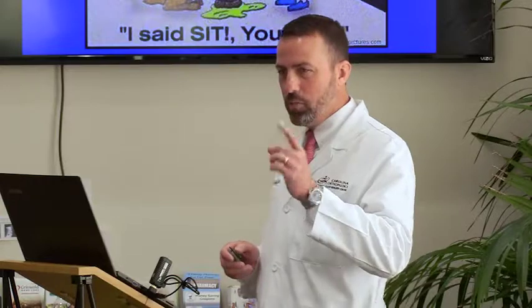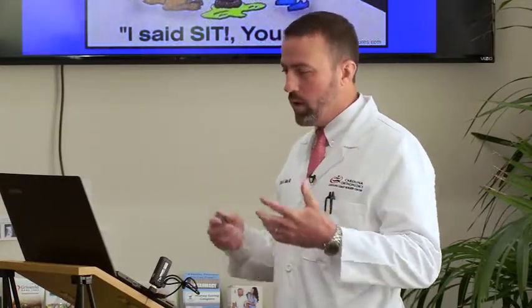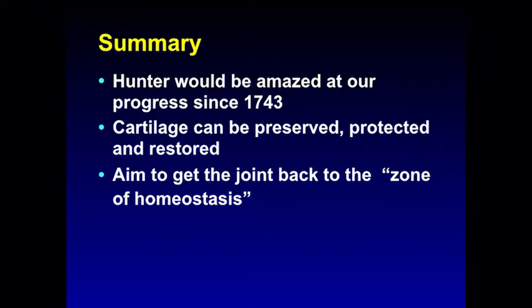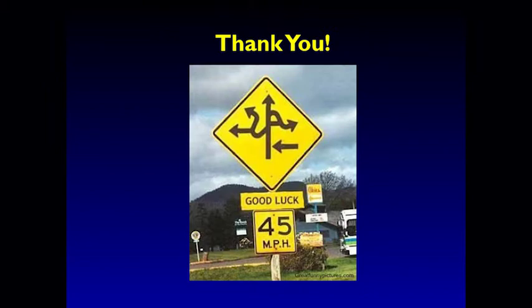So much of what we do is patient expectations, right? What do you expect? What do we expect? And what can we do for you? That's the biggest thing. So Hunter would be amazed at our progress, right? Since 1743. Cartilage can be preserved, protected, and restored, but once it's gone, it's gone forever. So we want to get that zone of homeostasis, right? We want things to be happy. Know and grow your own toolbox. I know it's confusing. There's a lot of ways to go.